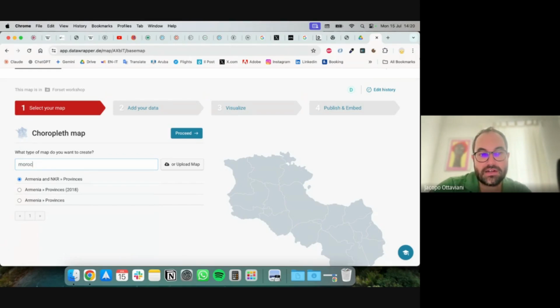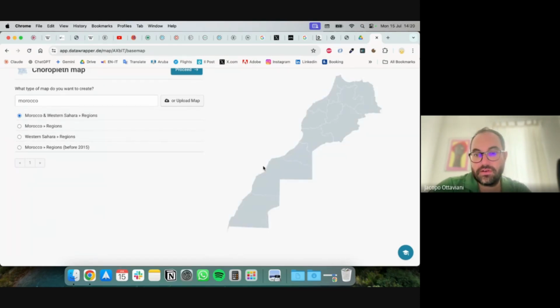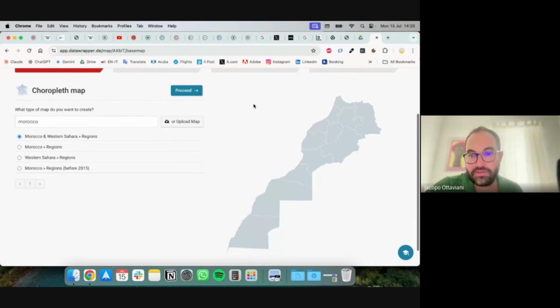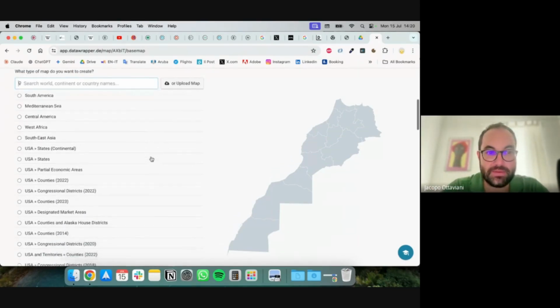I think another example for that would be Morocco. In some cases, Morocco includes Western Sahara, which is this part here that doesn't show up. Sometimes it doesn't. So you have two versions of the same map, and depending on your story or your media outlet, you will pick one or the other. I'm just showing you this so you know that Datawrapper has put a lot of effort to provide as many shapefiles as possible.